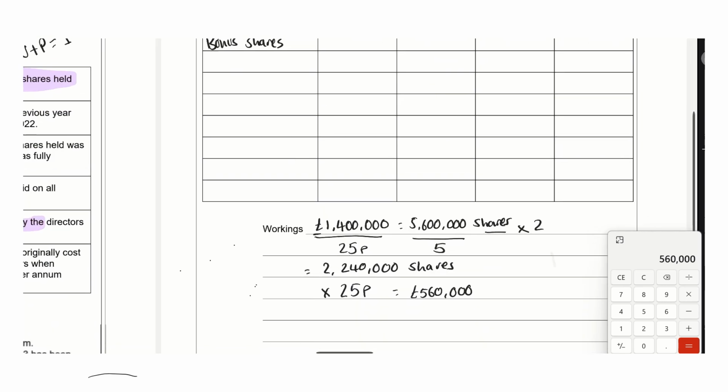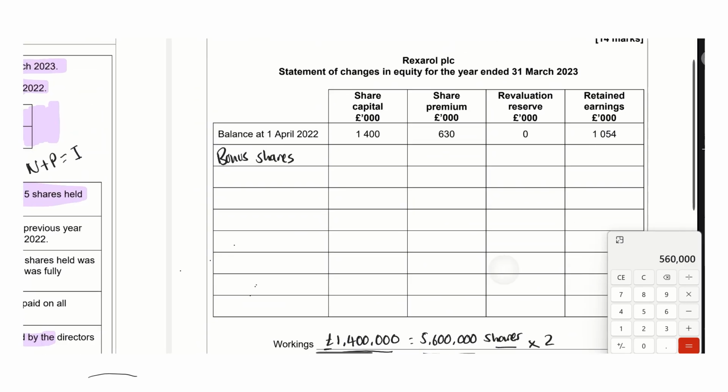Now we're going to put this answer, 560,000, because this is the cost of the shares. This will increase your share capital. So the value of your share capital will 100% go up. Just bear in mind, and it's always easy to get tricked on this, just have a look at the headings. Everything in here is in the thousands. So just be very mindful of that. That's why I'm only putting 560 and not 560,000. Okay, so we have the share capital.